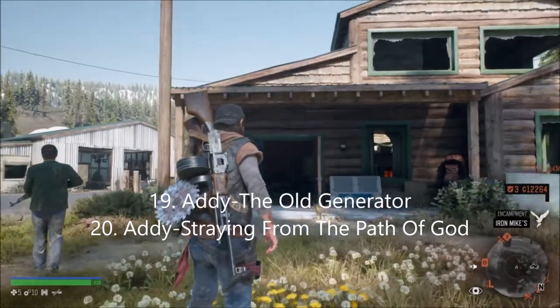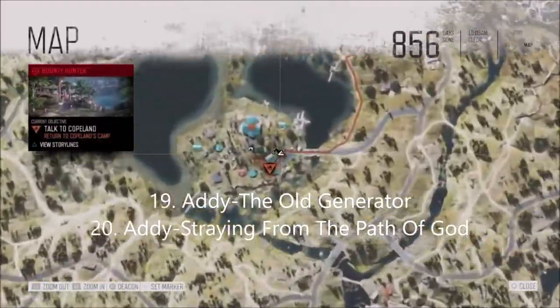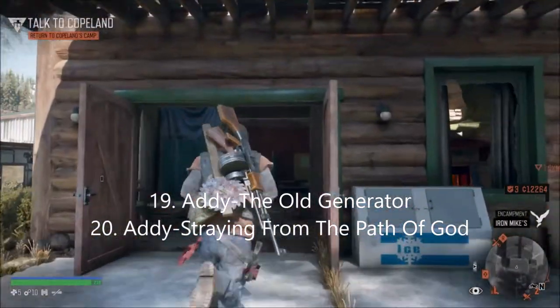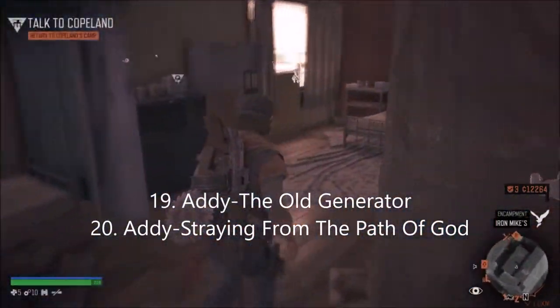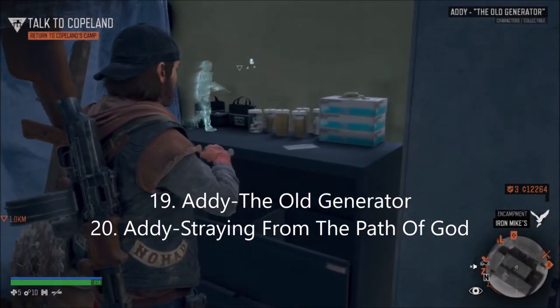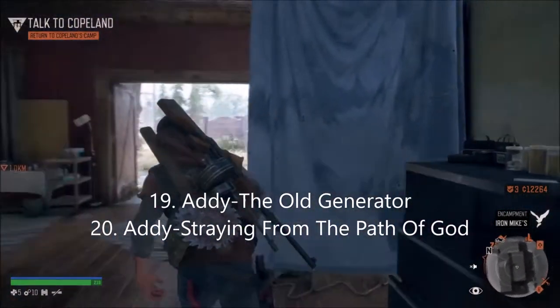So we're on 19 and 20. We are at his infirmary. I think that's what it's called. I think it's her infirmary. The first one is here, just to the left. Gotta give Ricky credit for keeping shit running around here. So that's the old generator.